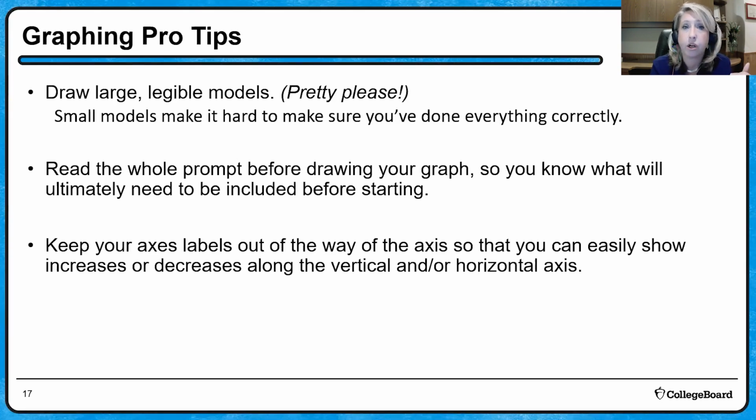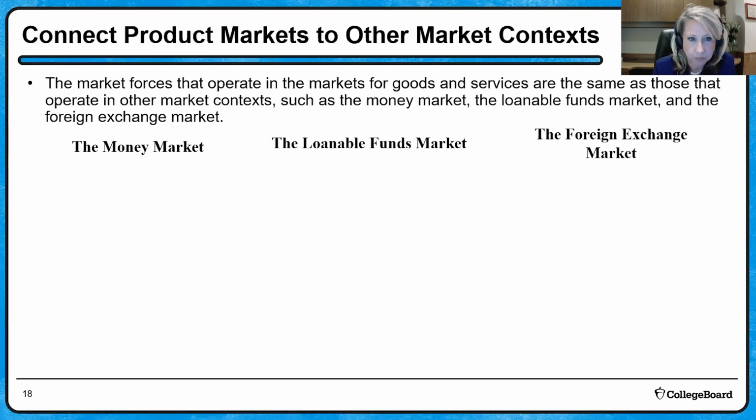Develop a system. We're going to go through, with one exception, I think we're going to look at every single graph or model in the course tonight. All right, so here we go. Let's start with the other markets. So the money market, the loanable funds market, and the foreign exchange market, not the subject of tonight's video.